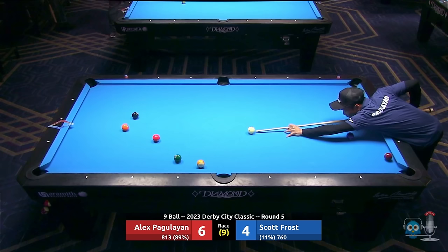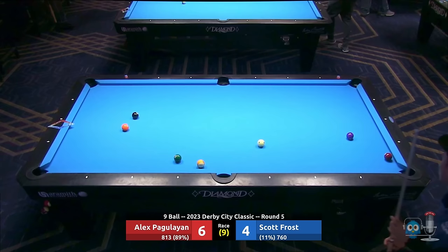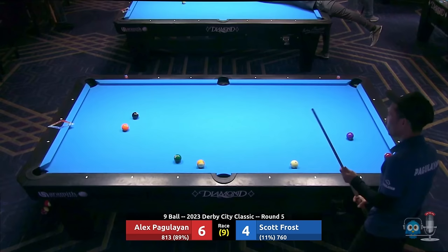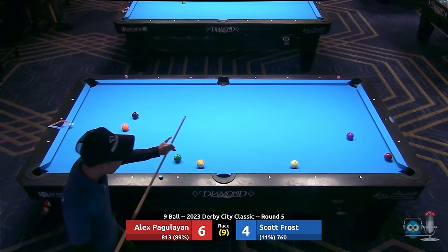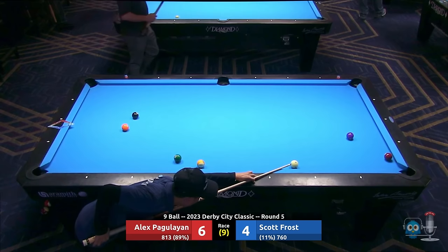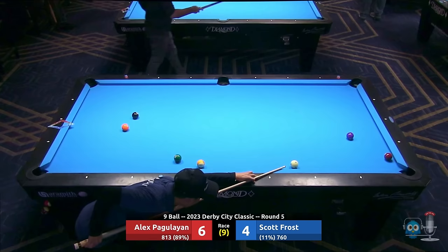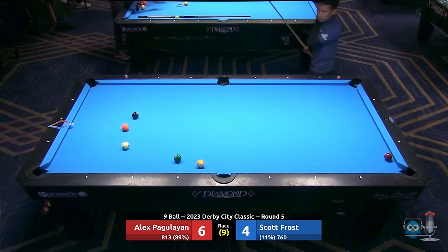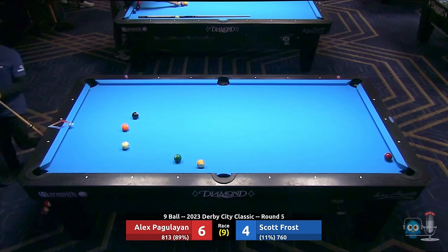He doesn't want to mess with that 5-8. He'll just draw to the side rail, take a long shot. He's going to come all the way down short side. Yeah, good shot. Big bounce. That looks pretty good to me. Yeah, it can come three rails now. Stun past the side pocket.